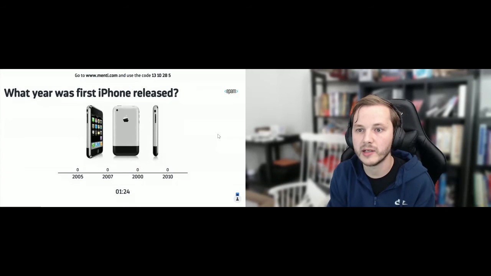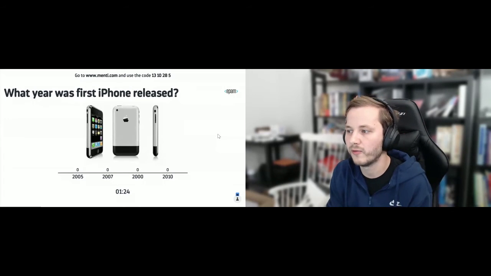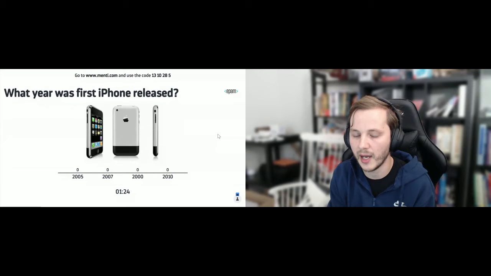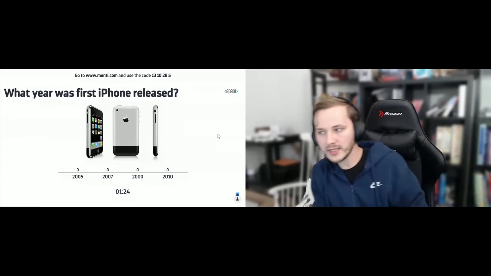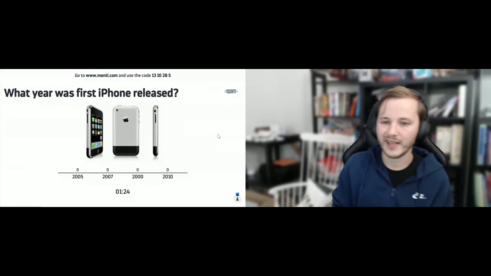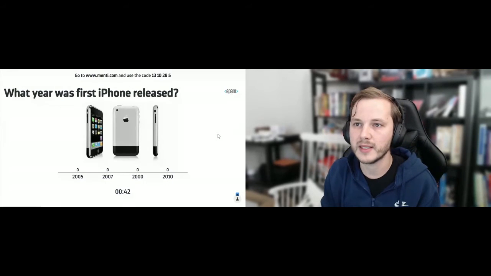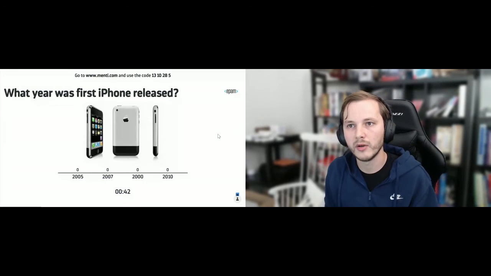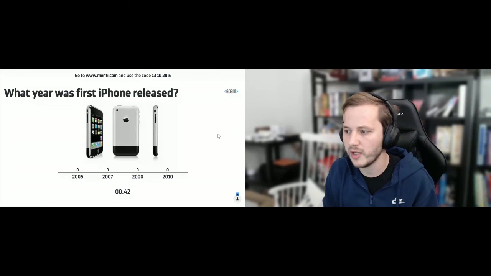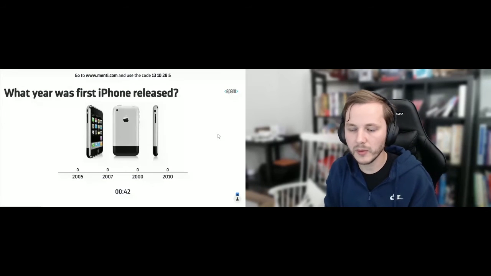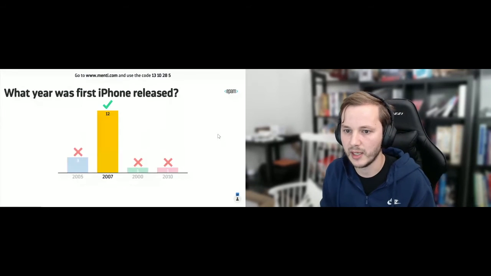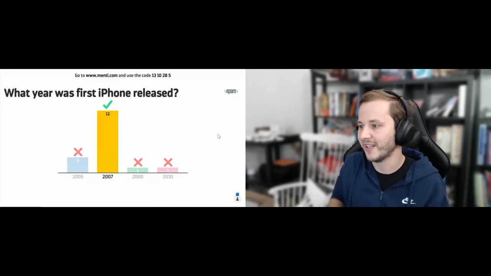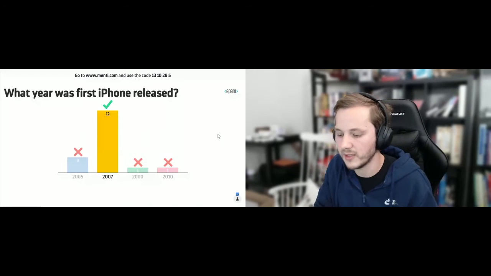I would say it all started with the first iPhone. This is an amazing device that, probably like a lot of Apple devices, didn't age that well for longevity and so on. But it was still a pretty decent device, and Apple just started it. And yes, it was introduced in 2007.